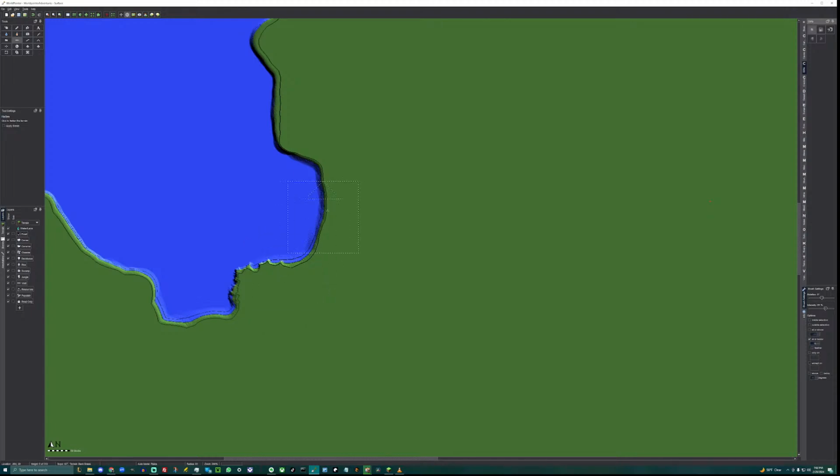So I think we got cliffs here, probably some here. We can also make the brushes bigger. We can rotate it. Making the brushes bigger or smaller is just me scrolling the scroll wheel on my mouse. In order to rotate it around like this, we can hold the Alt key on the keyboard and scroll the scroll wheel, and that will rotate it left and right. So they're very useful tools.